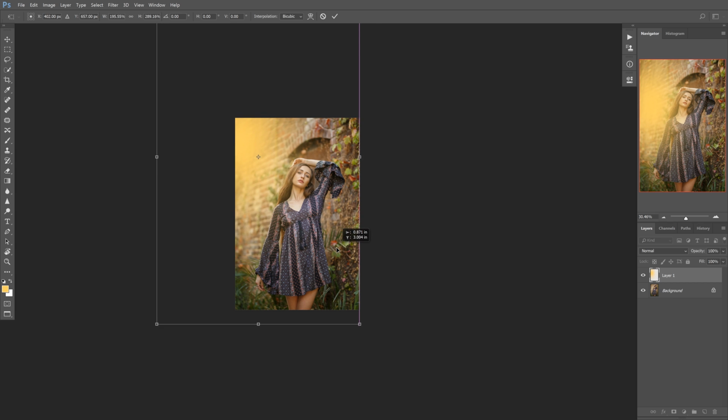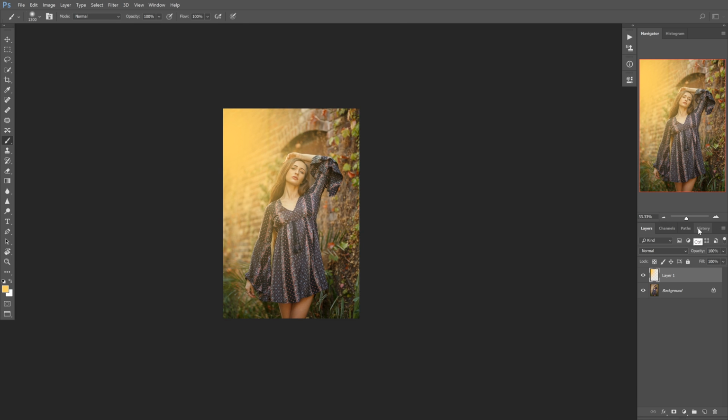So I want it very large. I want it pretty solid in the corner. I want it to come over her face just a little bit, kind of down onto her hands like that. Drag that up a little, it's kind of fading. Resize it, drag it, and then just find where you want it and put it. Confirm it by hitting enter, and then you can always hit Command T or Control T again and redo it.